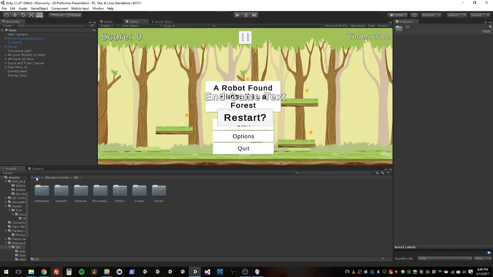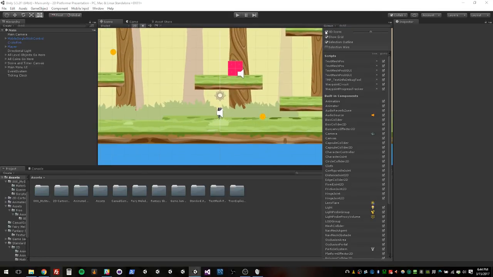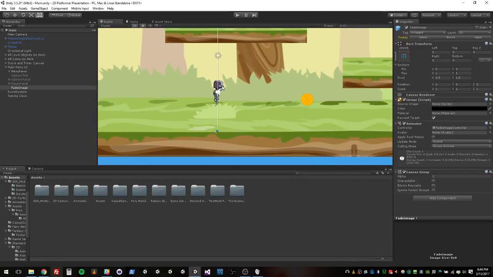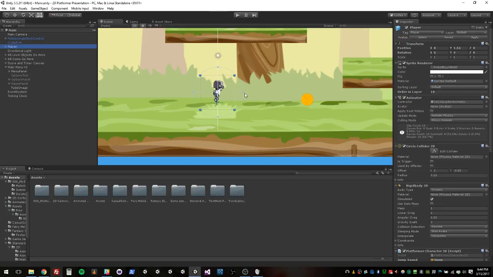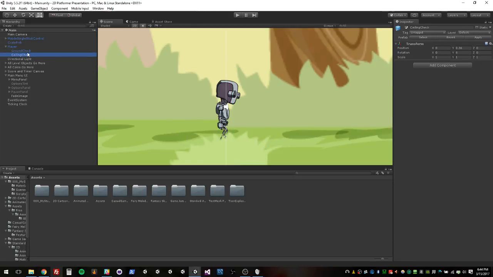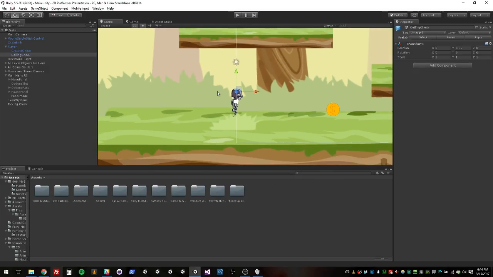Okay? So, if you haven't already, go into My Stuff, Scenes, and double-click on Main. That's going to load up the game. I want to go over this with you real quick. Okay, so down here at the bottom, if I get rid of icons in the grid, we can see our robot, our player. Okay, and our player is comprised of a couple different things. We have a ground check and a ceiling check, and these are colliders. And what they do is they help to make sure that our player isn't hitting his head on something and that our player is standing on something.